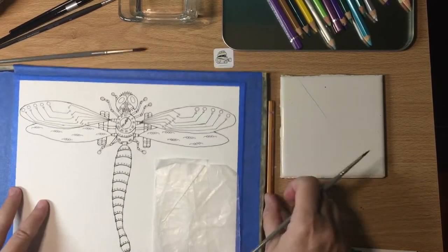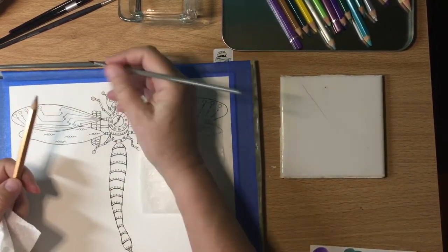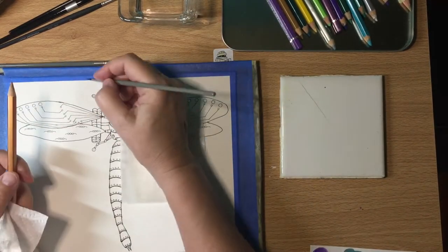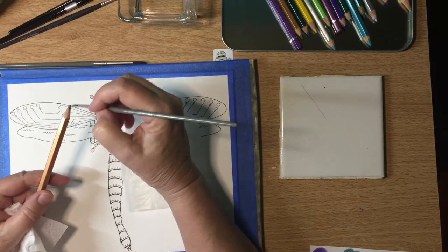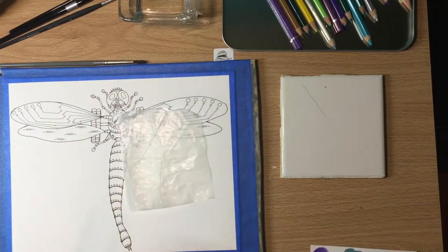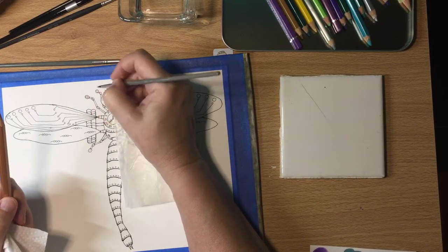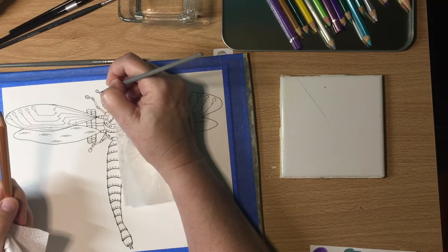So the white square to the side is just an old spare tile from tiling the bathroom that I use as a palette for the watercolor pencils, because it's really easy to just scribble on that tile and put down the pigment from the watercolor pencils.